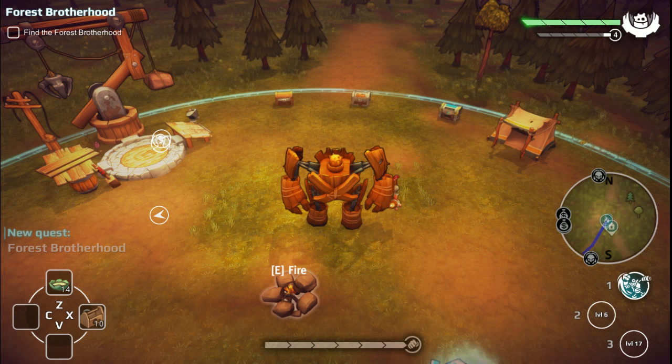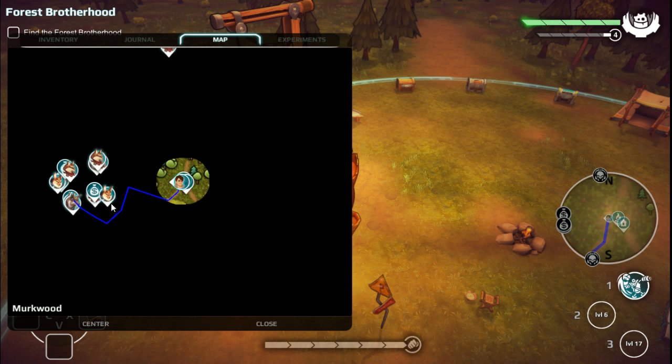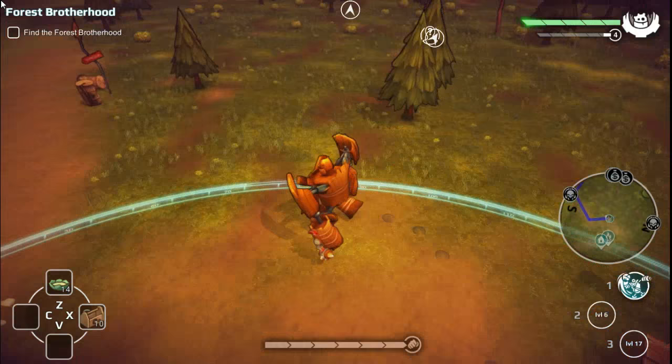So, everything's all back. So it looks like we're going to have to do something with this Brotherhood people. Let's see what we got here. So the map says everything's over there. Huh. Are they fox people? Well, let's go find out. Let me see something over here real quick, though.